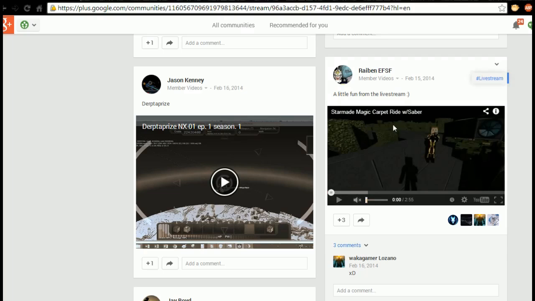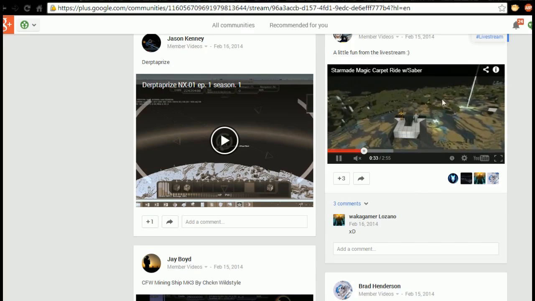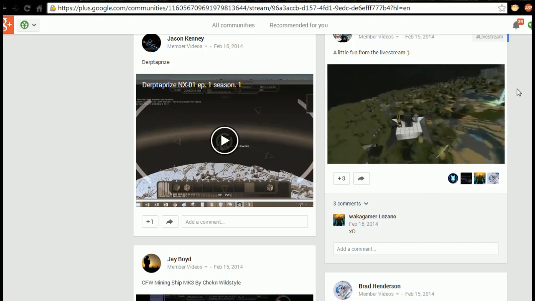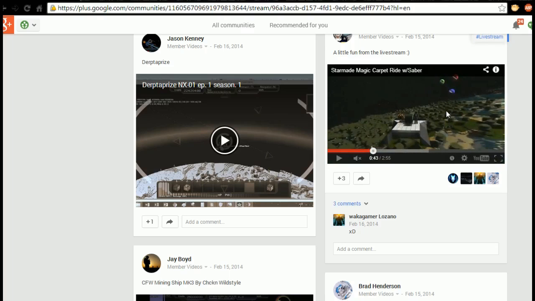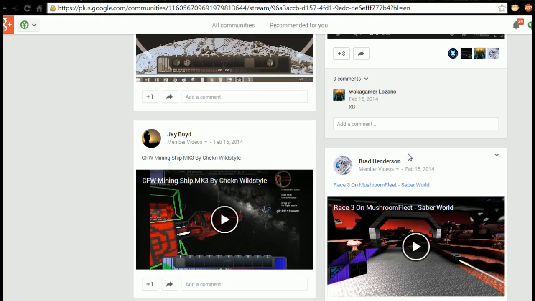That was funny. Yeah, that was during your little giant Ender Portal planet thing. Yeah. And KY made a magic carpet, and Saber and I took a little fly on it, and it is to music, of course. Proper music, for copyright. But of course, you need to go check that out on Ryben's channel. So there we have that.